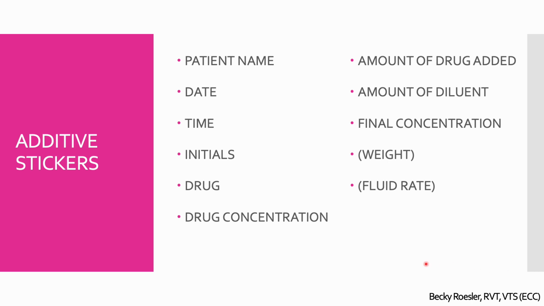So again, here's just everything you need to have on your additive sticker. The weight and the fluid rate are optional. We'll come again to examples where it is vital to put the fluid rate. So we'll stop there for now and we'll come to some more examples in just a little bit.